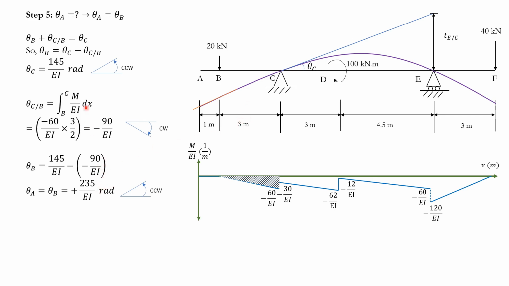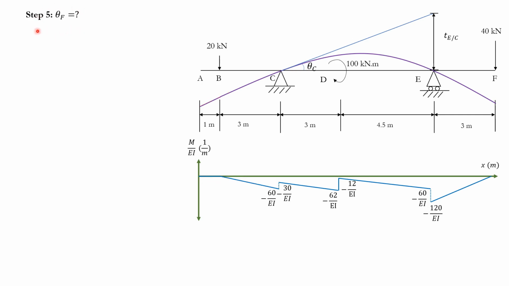Now, one thing here is that you might say, wait a minute, why did you say theta A is equal to theta B in the beginning? Did we really need to do that? And you are right. We don't actually need to do that. You can actually go ahead here. As you see, is there any area here? No. Because from A to B, there's no change in rotation. There's no area under the M over EI diagram either. So from the beginning, you could have just ignored this part. You could have just said theta A plus theta C with respect to A is theta C. And the result would be exactly the same because there's no area right here. The area here is 0. So you could totally do that as well.